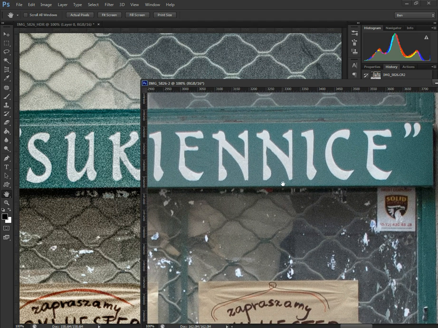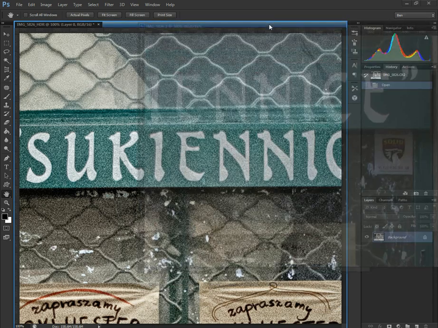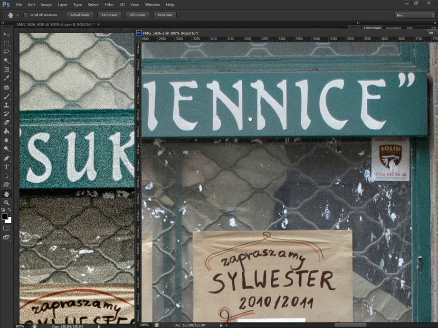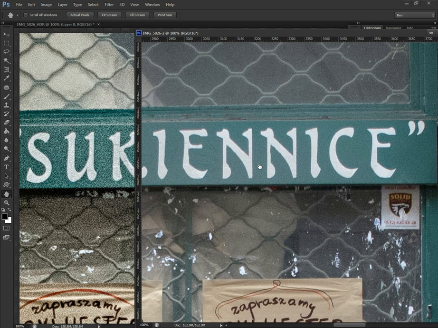As you can see here, the detail in the window is very, very smooth, and the lettering is quite smooth as well. And then when you look at the HDR, you can see that it's not smooth at all. It's really noisy, and this is because of the HDR treatment. In the highlights and the shadows and with the normal exposure, there was a contrasted tone in this wood. But you can see in the original exposure, it's a bit dirty. It's the dirt that's picked this up, and the noise has really leveled itself on top.